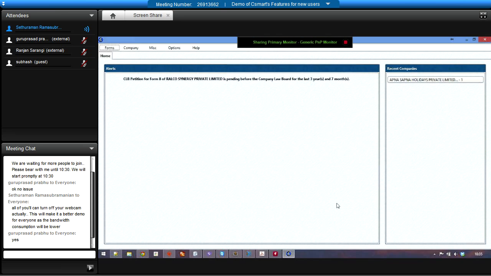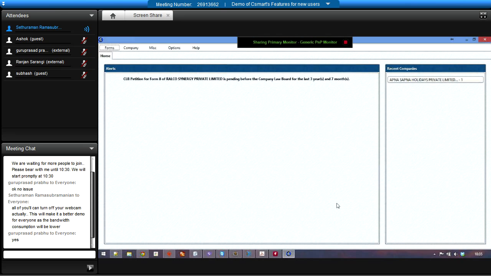Now in the future, after you bring in your existing information, such as the appointment of directors and all the shareholding information, let us say in the future you want to appoint a new director. Now you would do that by filing a form such as Form DIR-12. Now, if you file that form through Csmart, and I'll show you how you do that, then Csmart will capture that information from that form and it will update the internal database of Csmart. And once it does that, it will be able to generate your register automatically, your director register, and it will also update it on the master data also.